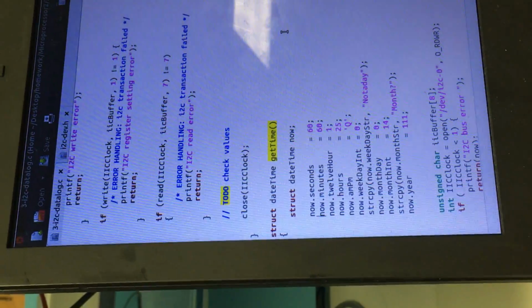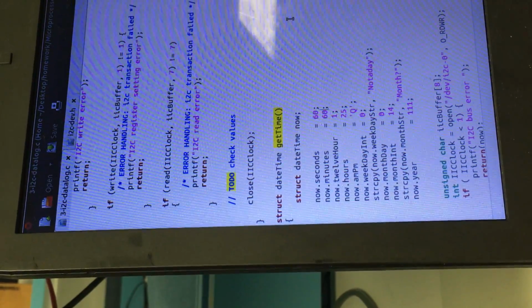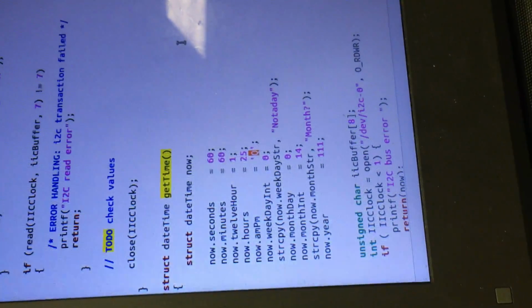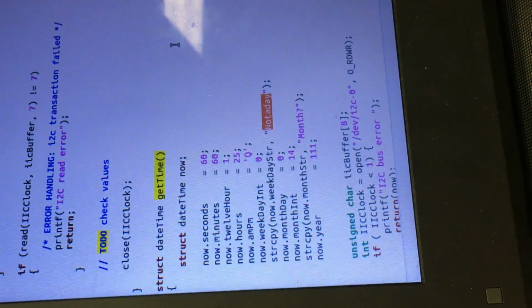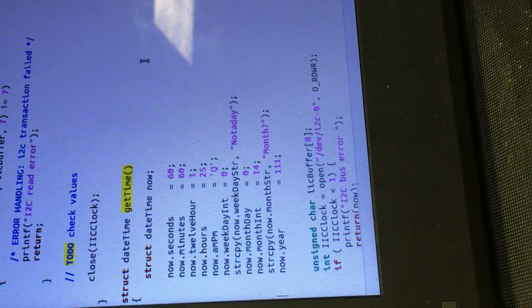GetTime will also specify invalid time values, such as the second value 60 or minute value 60. It will specify QM rather than AM or PM, so it will be very clear that the values it is reading are incorrect and that it is not properly talking to the I2C clock, or otherwise the I2C clock has malfunctioned.